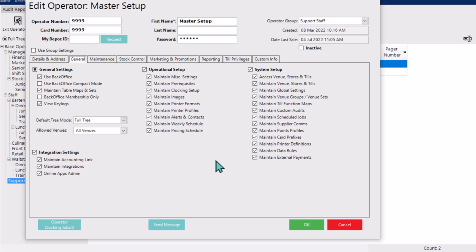In a similar fashion, there may only be a select group of system admins who can maintain data rules and sort of hold the keys to data consistency and compliance in the system. Now, we won't get into data rules today, but there could be some in place that, along with enforcing data consistency, are also going to implement some security beyond just the normal operator privileges that let someone edit a database record. So for example, we could have some data rules in place that force certain fields to be filled in or to be completed in a specific way before the record can be saved.